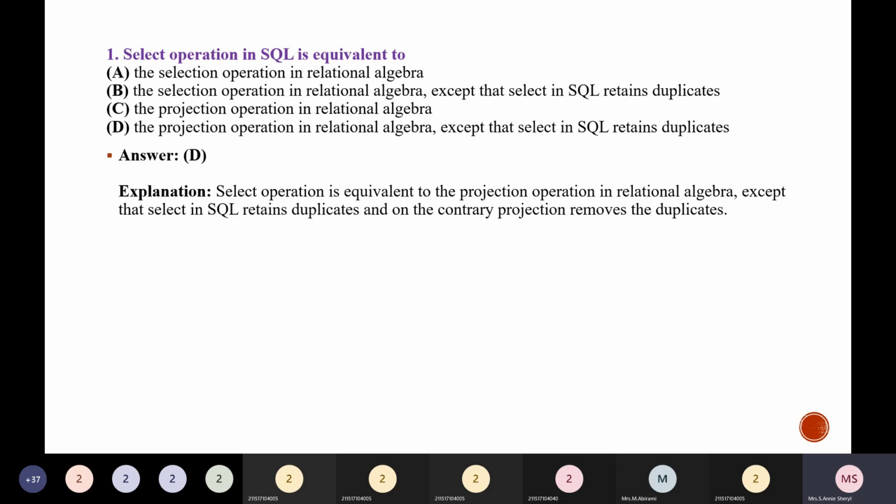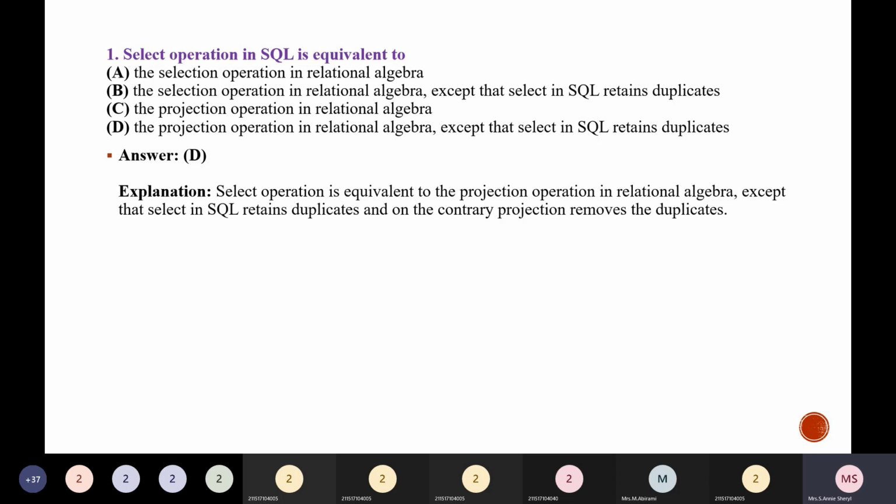So we must look into the next part: the projection operation in relational algebra, except that select in SQL retains duplicates. Your selection operation is equivalent to the projection operation in relational algebra, except that SQL retains duplicates.